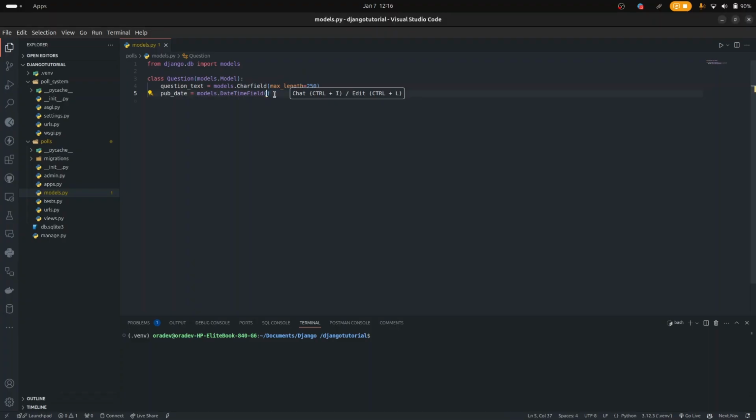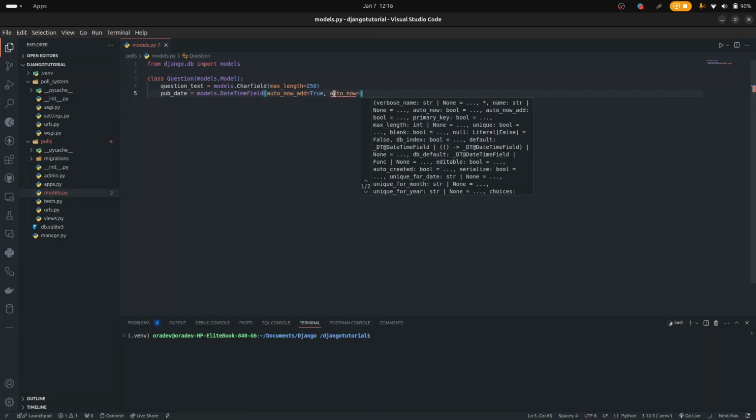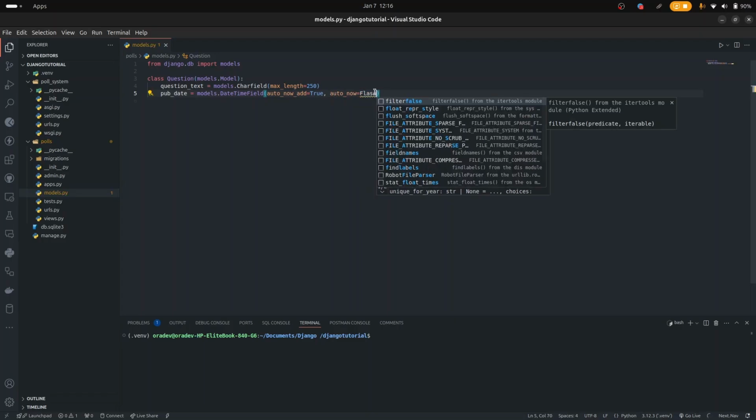So we're going to be using auto_now_add=True, and we also have auto_now, which should be equals to False.